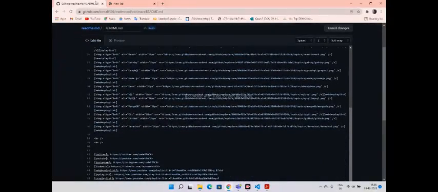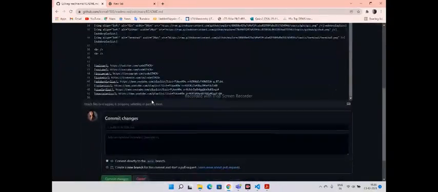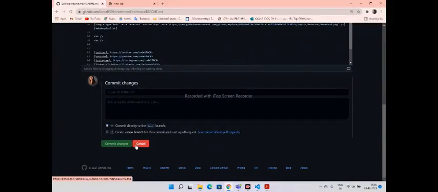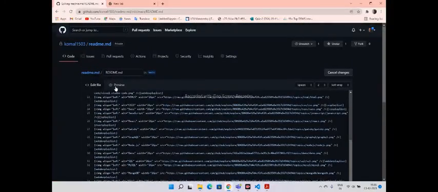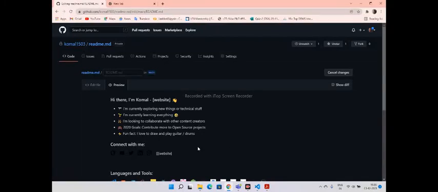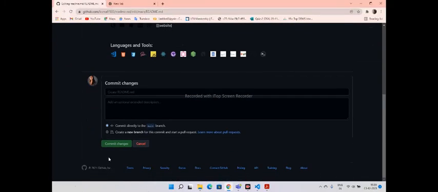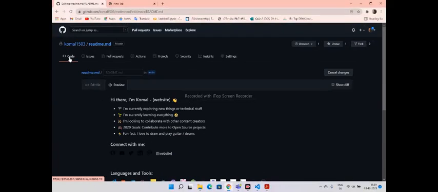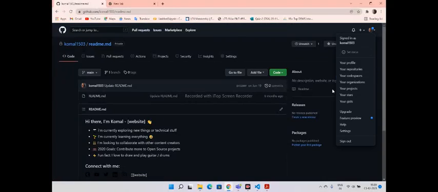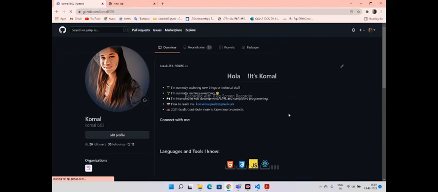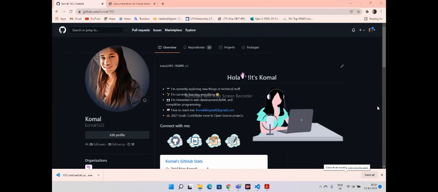And if I want to add something more, I will just put it here. Then commit the changes. Before committing, I will look here at the preview to see how it is looking now. Then commit the changes in it. Then the change will show here itself. Now let's move back to the slides.